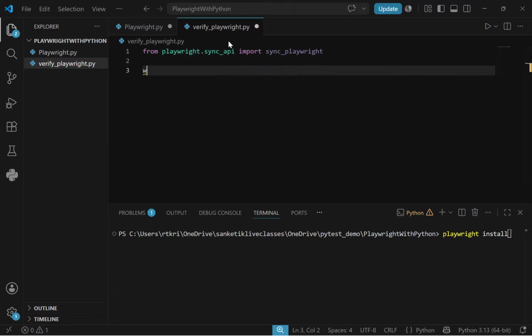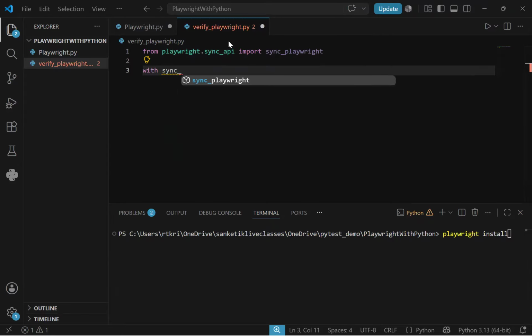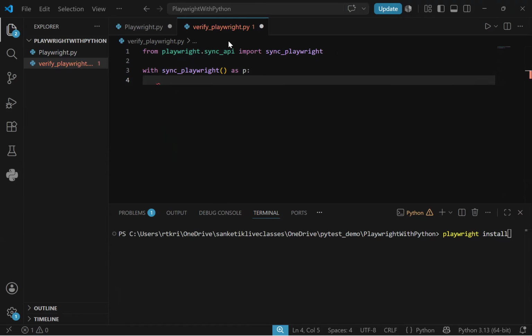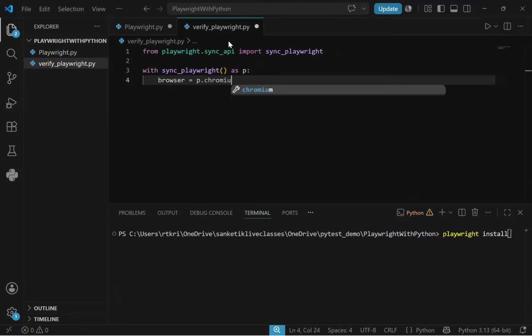Next, with sync_playwright() as p, then browser equal to p.chromium.launch.